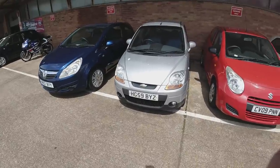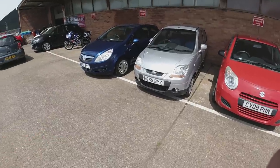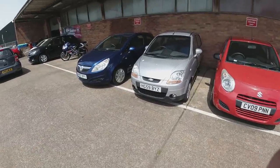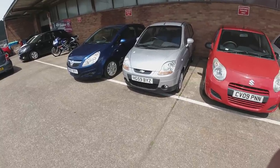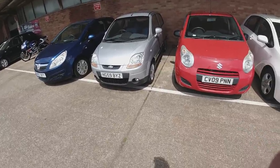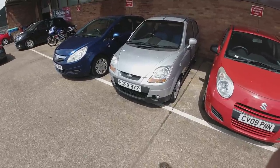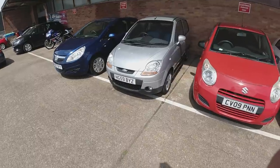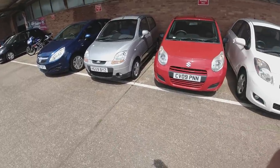I said can I at least contribute something, maybe pay for the re-gassing of the air con? He said no, that's not your responsibility — he'd decided to have that done. So I said let's take a look at this air con now. In traditional style, the garage that had done the work told him everything under the sun had broken — he needed a new air con motor, this, that and the other. They hadn't plugged the sensor back in — the sensor that tells it the pressure is correct and it's okay for the air con to run. Two seconds, plug back in, air con worked fine.